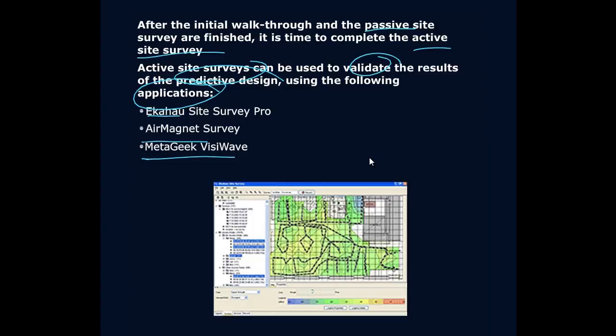Now, these are actually live. We actually have APs going at this point. We used APs on a stick in order to get this going. So we have the signals being propagated. And now what we do is we slowly walk around to test the connectivity using these tools. Now, these tools are going to give us the wireless signal strengths in each of the areas we walk around to.